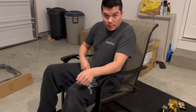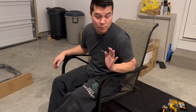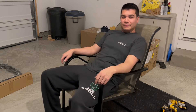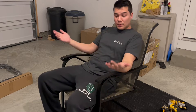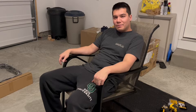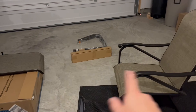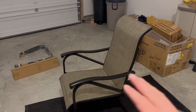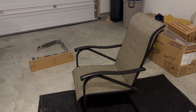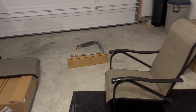Here's my favorite part about this chair. Besides being extremely comfortable, it does have a little bit of a spring motion, so you can actually rock it back 15 degrees — just like that. Super comfortable, really solid piece of equipment, and this is going to look really great on my patio. What I like about the design is that this chair can be perfect by itself. Having the two chairs is really nice, but you do not have to have a dining table with this. My plan is to put this on my back patio and buy a table that matches.